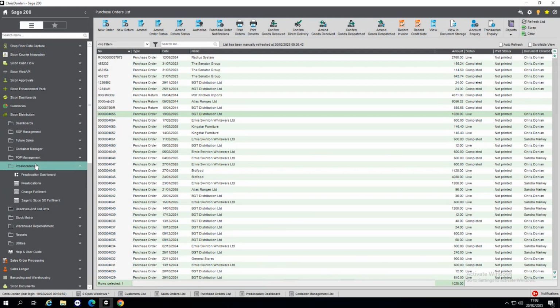But the great thing about pre-allocation is you can actually already connect those sales orders to the purchase order that you have raised, so that when you receipt the goods into stock from that purchase order, the system is already aware of how much of that intake it needs to ring fence to go to your sales orders, and it will automatically allocate the stock that those sales orders are waiting for. Okay, so then your pick, pack and dispatch process can be immediately get underway. Okay, so you don't need to remember to do that. The system's going to do that for you.